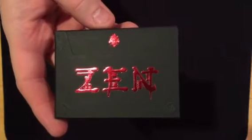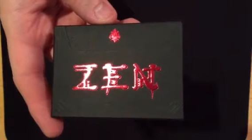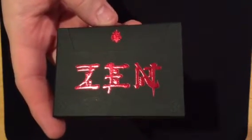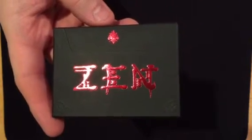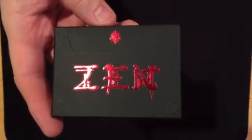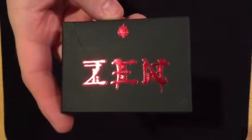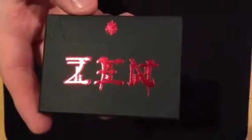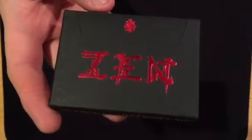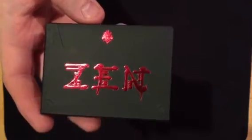And the Zen practice actually started in the more Far East regions when Buddhism made its movement up into China, in the Mahayana movement. So Zen is, they want to say, one of the purest forms. They want it to be the straightest path to enlightenment, is kind of what Zen represents. So that's a little background on what Zen actually is, and the meaning of the deck. So there's your little bit of background. Let's get into the box.